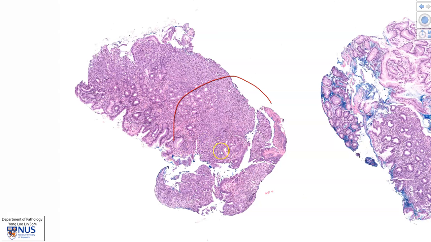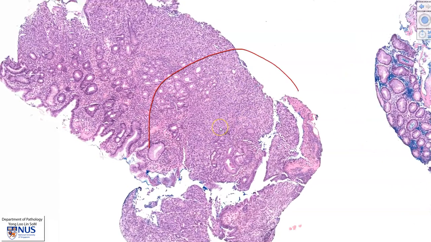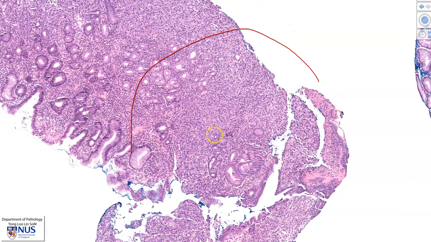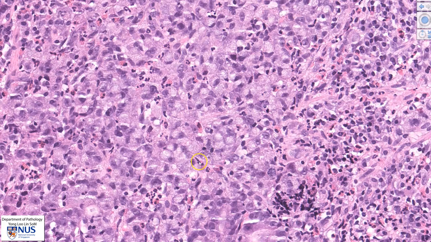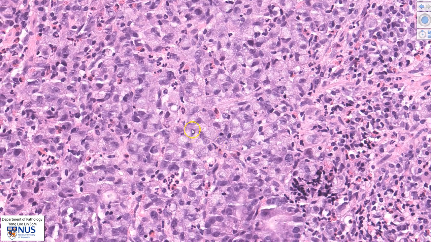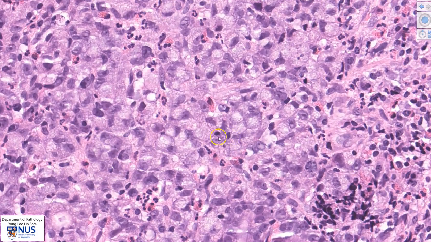In summary, this is a virtual microscopy slide of a case of gastric poorly cohesive carcinoma, or diffuse carcinoma, with areas showing signet ring morphology. This is the area of the tumor where we can see sheets of malignant cells, some of which have a signet ring morphology with an eccentric nucleus indented by the cytoplasm, and the cytoplasm is bubbly and almost bluish in colour, containing abundant mucin. Thank you.